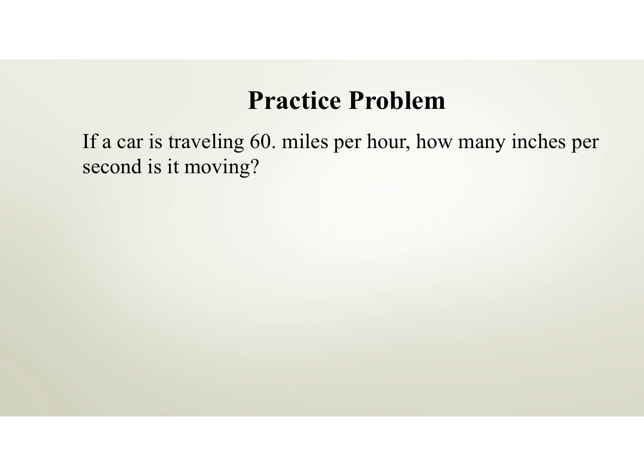This one is going to look different. This time, let's say a car is traveling 60 miles per hour. How many inches per second is it moving? All right, so this one, how many numbers are given in the word problem? Just one. So we're going to start with that number. And it's going miles per hour. I'm going to write that as miles divided by hours.